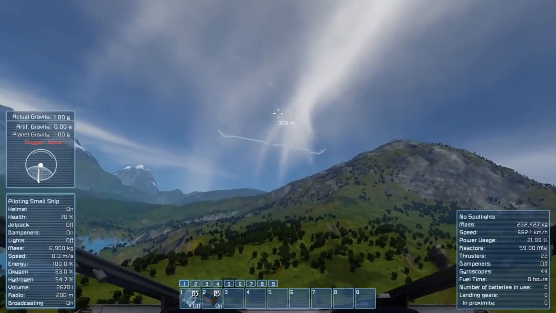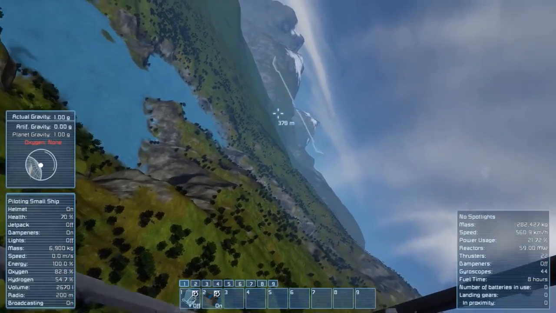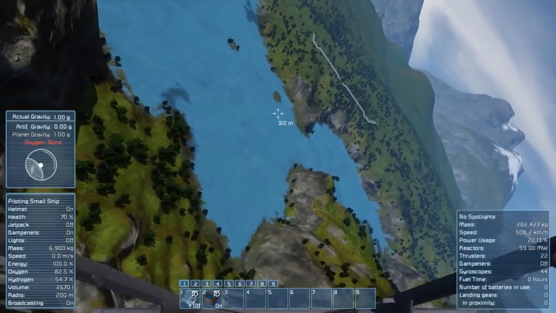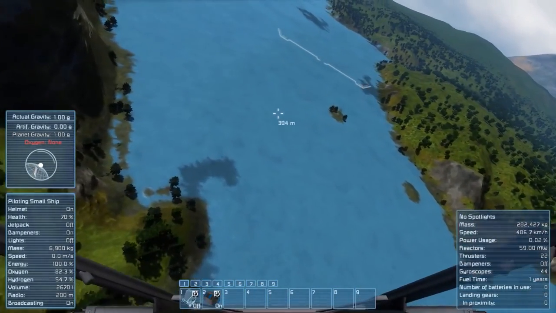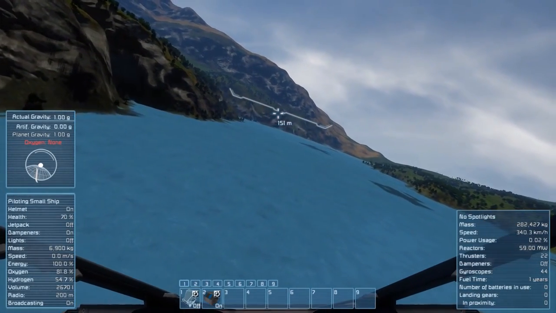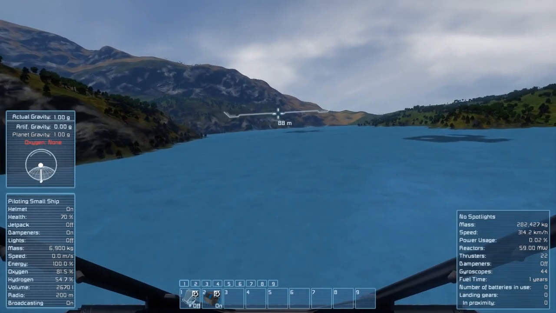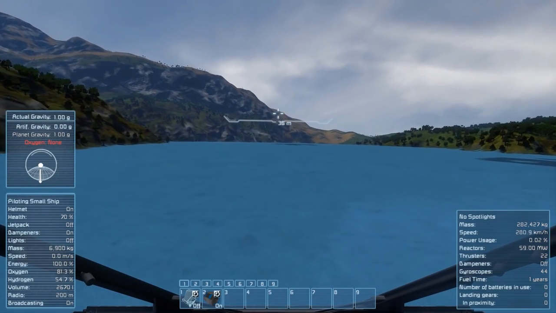Okay. Like this, and down we go. Oh, this feels like a disaster just waiting to happen. I feel like this is a terrible idea. I feel like this is a horrible idea. Oh gosh, okay. We need to slow down. All right. And soft landings, please. Let's see if we can do this.